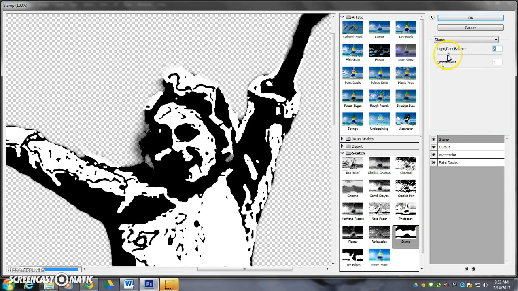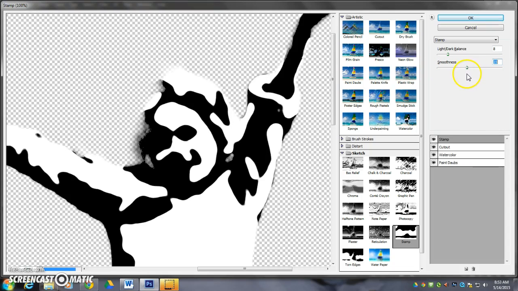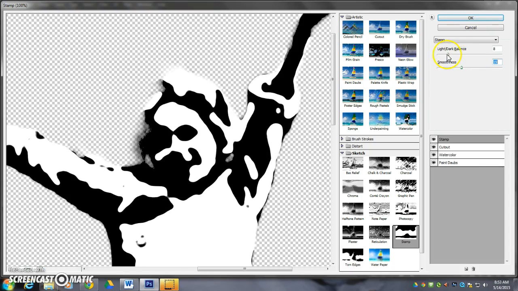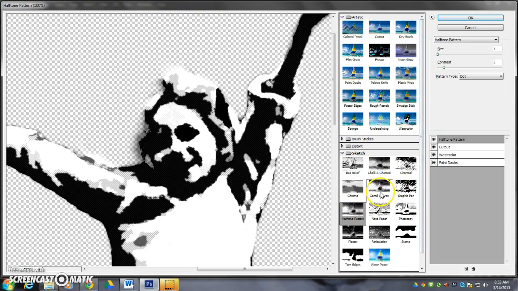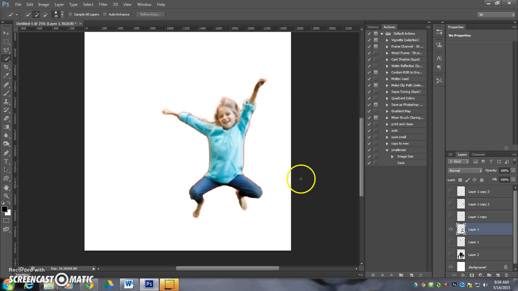I start to get a pretty good looking result. It starts to look better and better as I adjust this. It looks like I'm not getting as much detail as I was hoping for. I could try some of these other filters in here in the sketch area. But I think I'm going to go with making a duplicate of it, Control J.